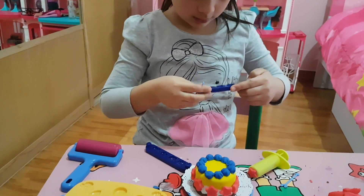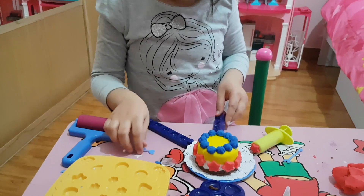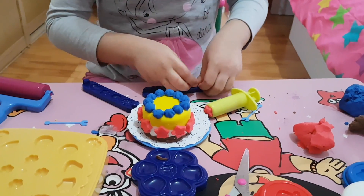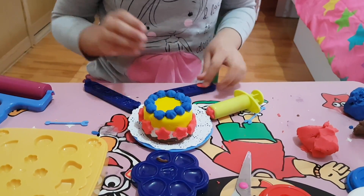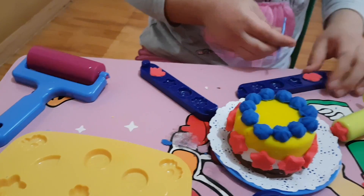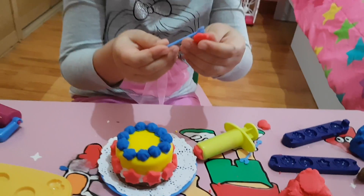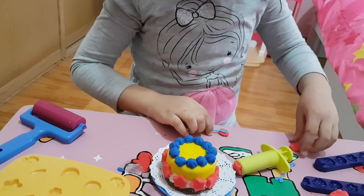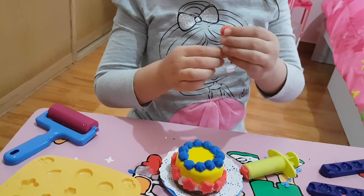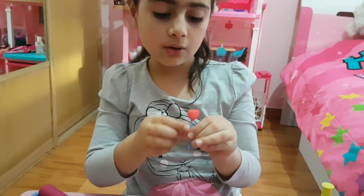So now let's put it on. First we need to put some Play-Doh — red — let's put it in. Let's do another red. Now we put one stick at one of the hearts. So now we made our hearts. Now we're going to put them inside this. Here comes the set — it holds the hearts. So here it is. It's a lot of stickers. I decided to put one of this — it looks like a candle. I love it!